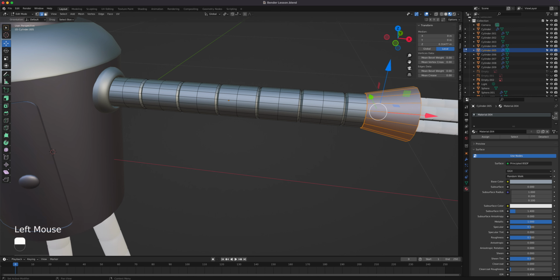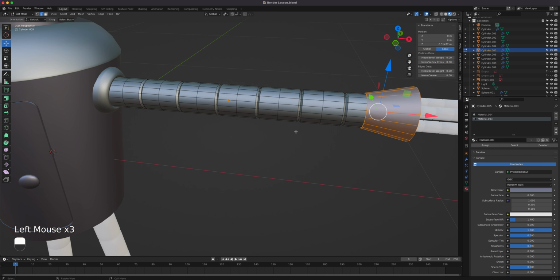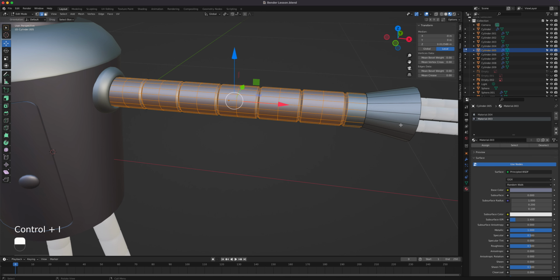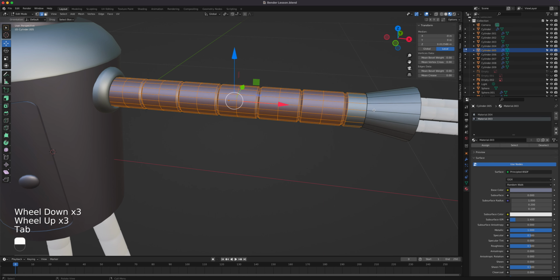Assign that, add another one, get the body color. Control I, invert the selection, and apply a new one. And voila, there it is. Oh, we missed one right here.